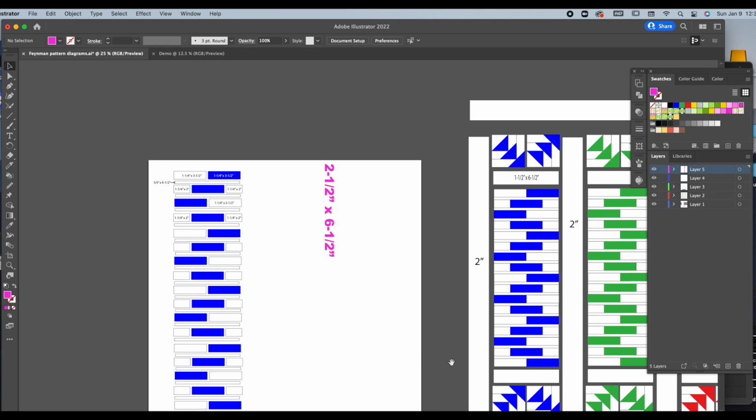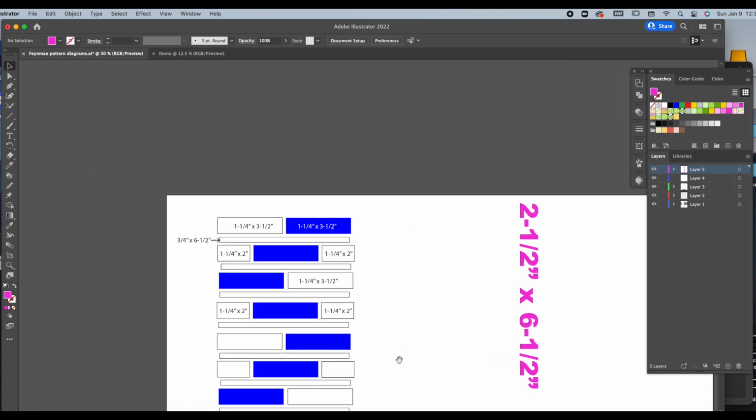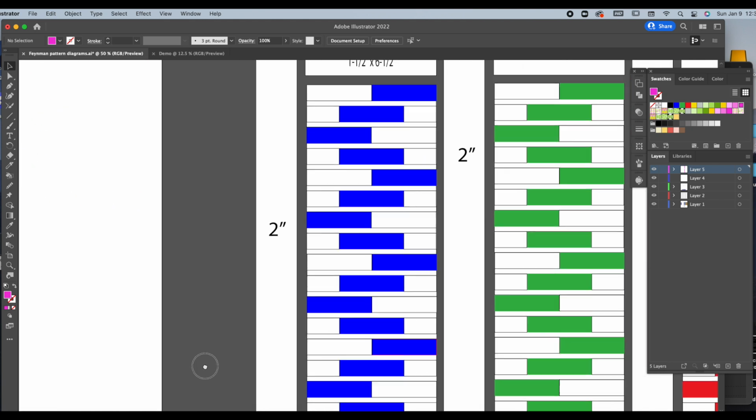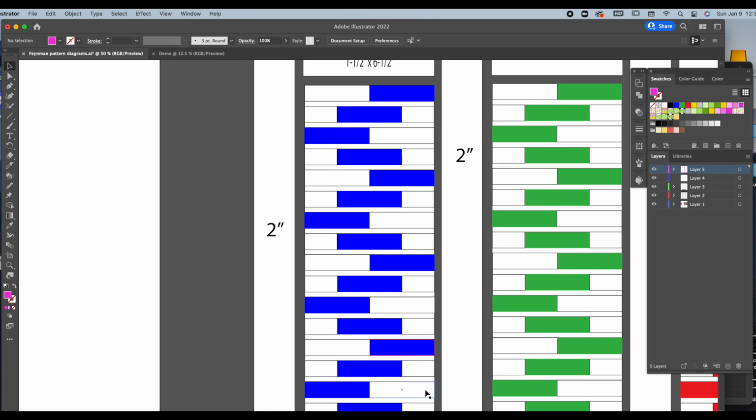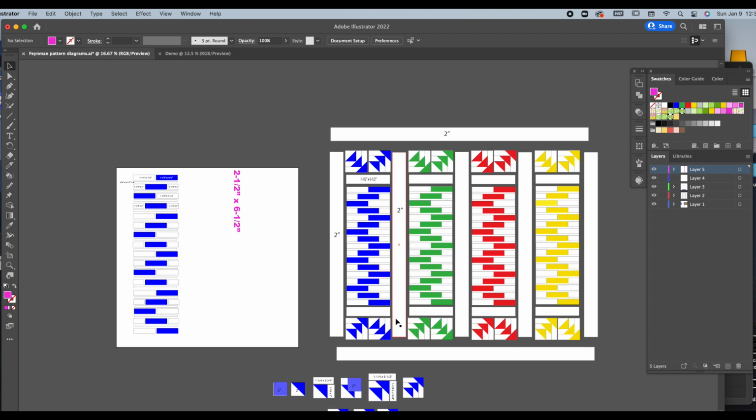When I am doing, and this isn't a pattern tutorial either, but if I want pieces to indicate that they're going to be sewn together, particularly if I don't have text, I will put them next to each other but not touching, and then once I get to a point in the pattern where those are already sewed together, then I'm going to butt them right up against each other. So now as I'm showing the sashings, they're a little bit separated, which means this is a piece that's going to go on this piece that's already pieced. So that's why that snapping and the proportions are important to me, so that you can see the relative proportions. They are really important to me when I'm doing a pattern, and Illustrator lets me do that pretty easily.